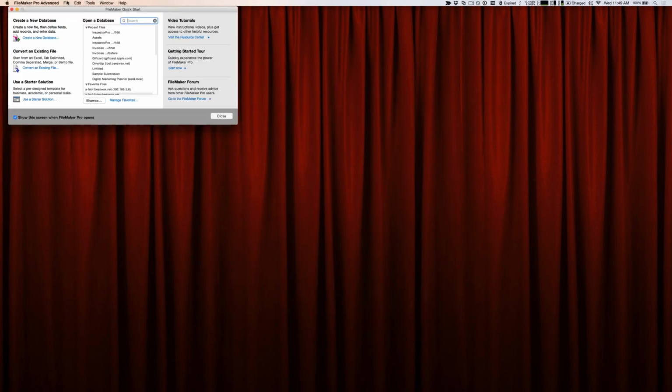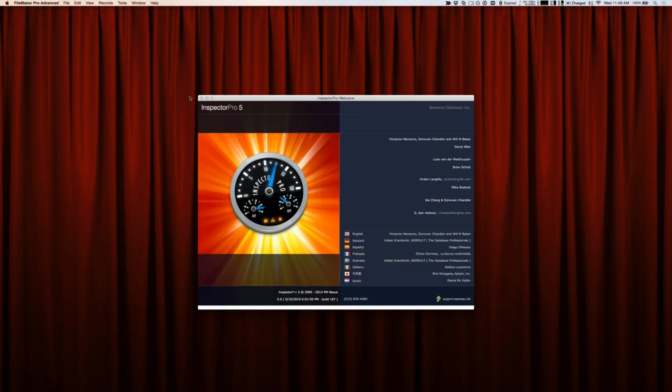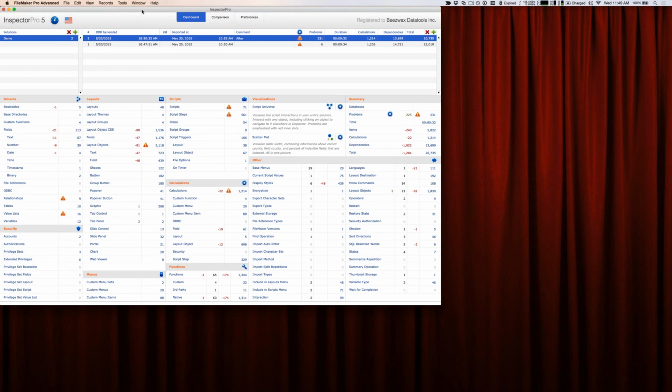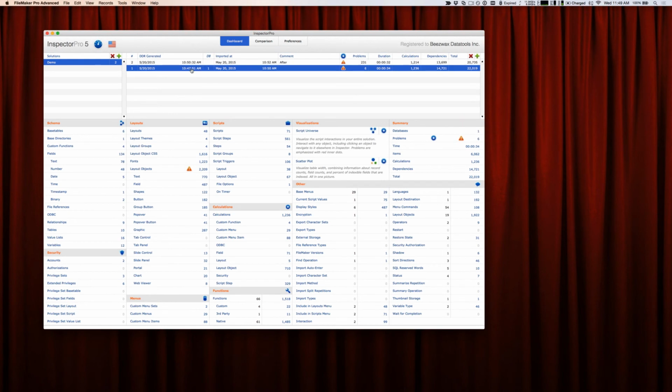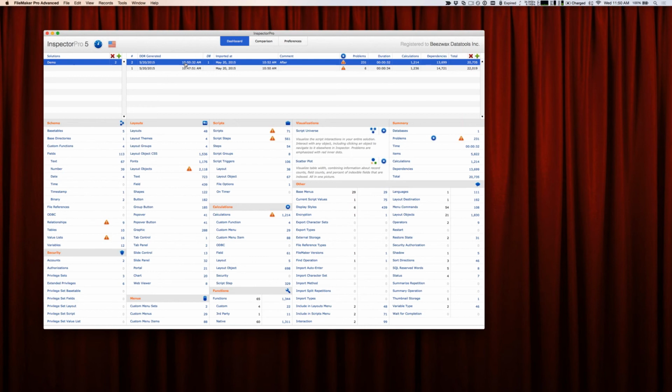Okay, so let's go take a look at some comparisons real quick and how that works. And let's go open up a later version. I went ahead and created a starter solution, and I basically went in and made a mess. I started with the original solution, and then I took a copy of it, and I generated a first DDR. Then I went in and I deleted fields. I deleted some. What else did I delete? Bill, let's have Inspector tell us.